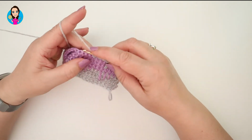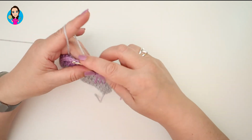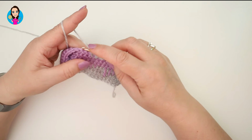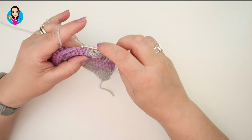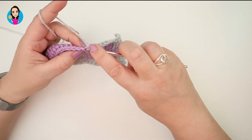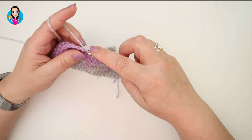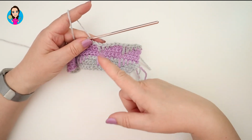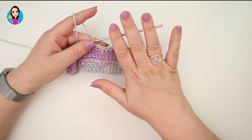So you continue all the way down this row doing your little steps in each one, and we do the 5th one, then you do 2 double crochets. When you get to the end of this row, you're going to chain 1, you're going to turn your work, and you're going to do 5 rows of double crochet.